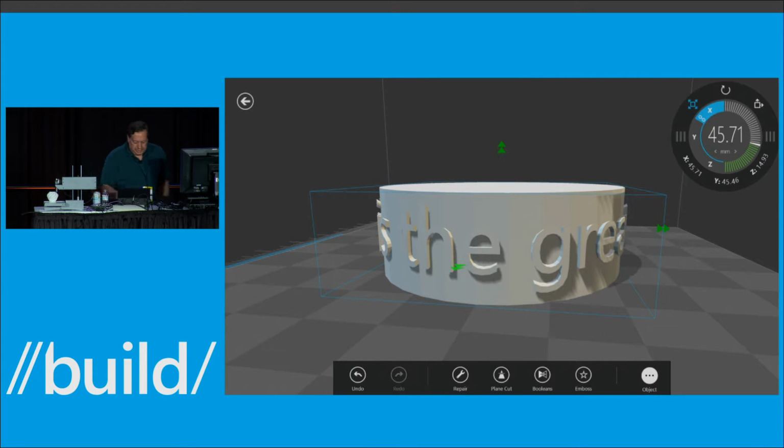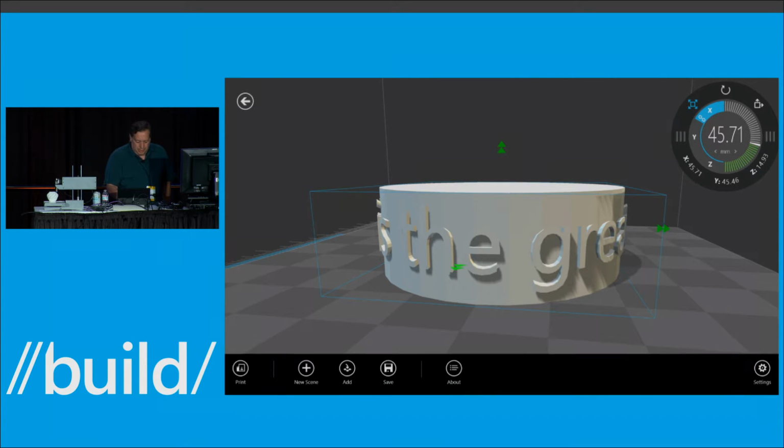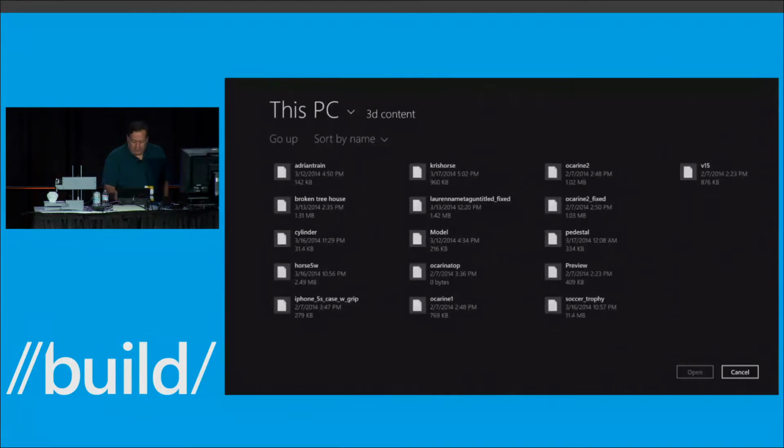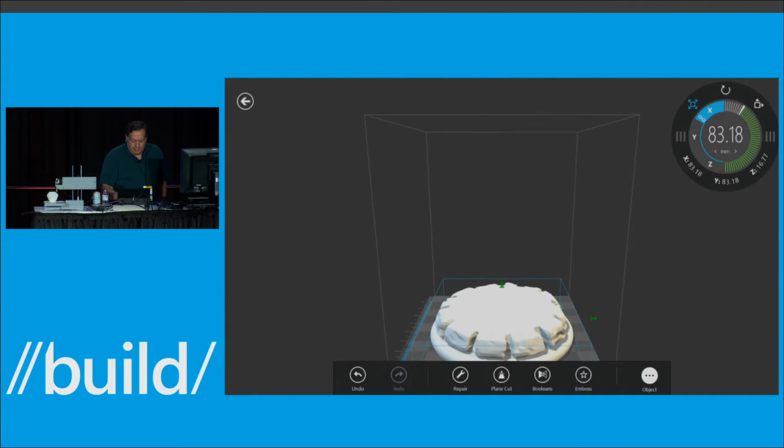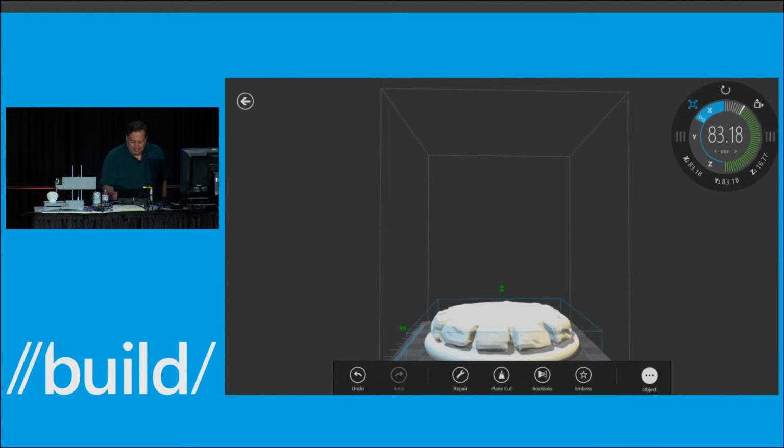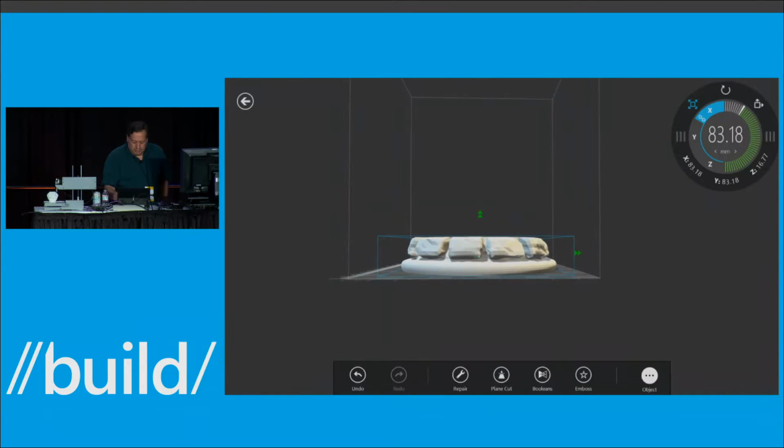On top of this, I would like to perhaps add from a file. I have a file in here that's a nice pedestal. Let's open that up. There's my pedestal, and it's a little bit big. So I'm going to scoot it up and shrink it down to about there. And then I'm going to raise it up on top.